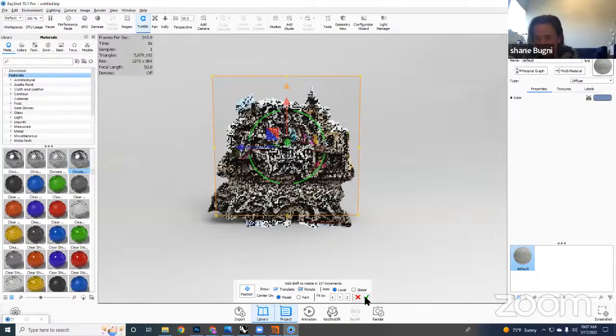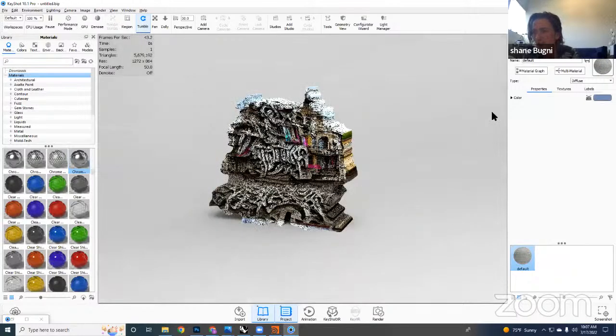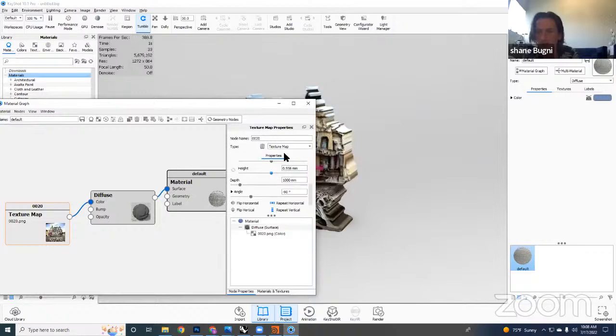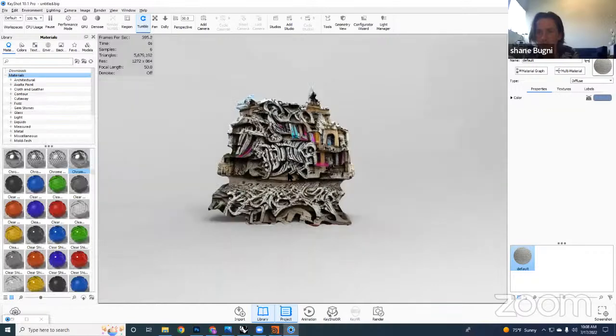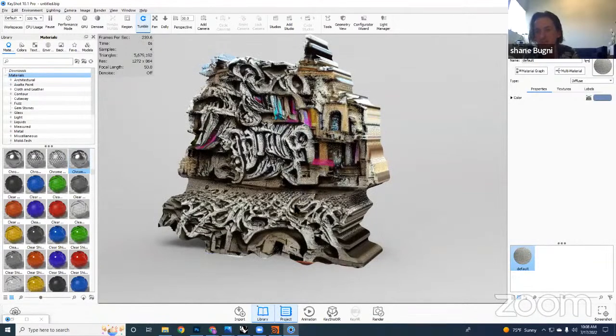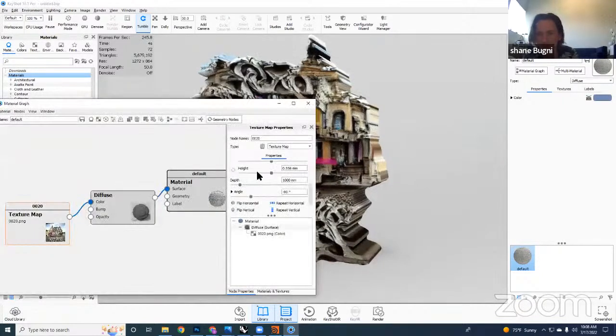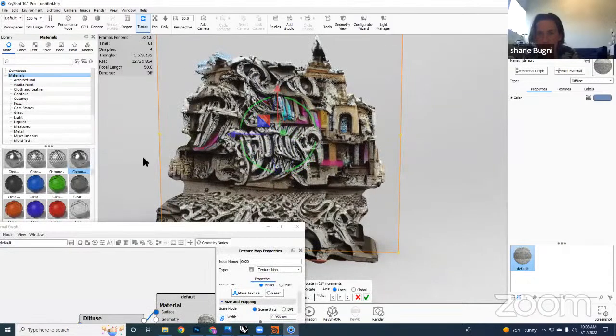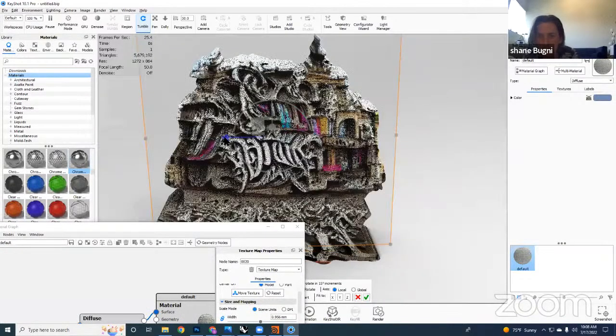So I'm going to go ahead and click the check mark on it. And I'm going to scale it up just a little bit more. So back into material graph, size and mapping. Scale it up slightly, to where it lines up approximately. So yeah, there's a few things I still want to adjust about this, so I'll go back into the material graph, move the texture a little bit more. But generally speaking, I'm pretty happy with how this is looking.